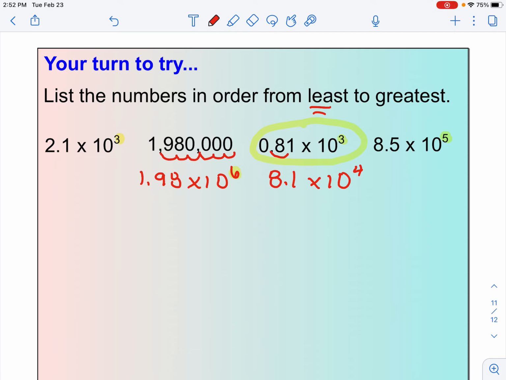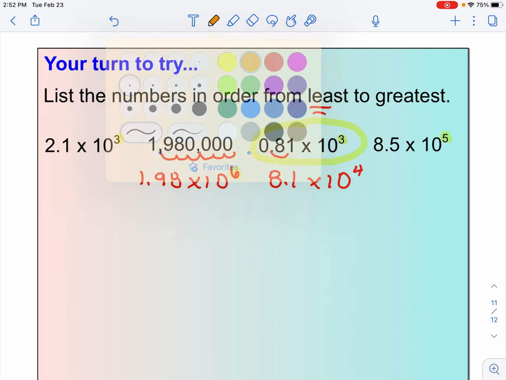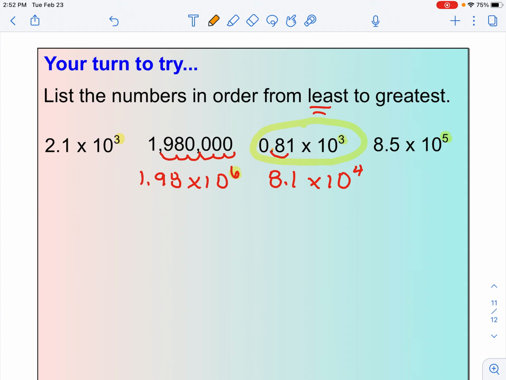Because I divided by 10 once, I'm going to have to multiply by another 10 in order to get the actual number. And if you're not really sure, like in this case, you could certainly process it through by going, oh, this really is the number, moving this over 1, 2, 3 places. This is the number 810. So now I move that over, and actually I did that wrong. That should be 1 less, so to the 2nd power.